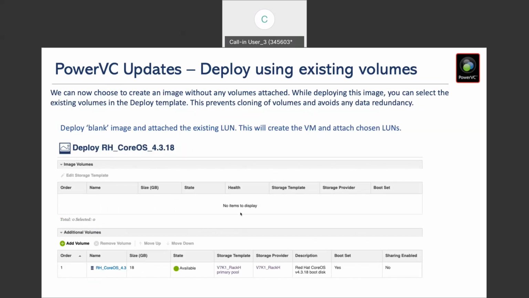They would obviously have had to do the back-end work to clone that LUN from, say, another Core OS or another AIX server. But they've done that cloning. PowerVC hasn't done it. They've cloned it, they've presented it to us, and we can now see it. So we add that as an additional volume. So it lets us deploy a blank image onto an existing LUN. And this can be root VG and data VG. So again, I think a fairly useful tool.